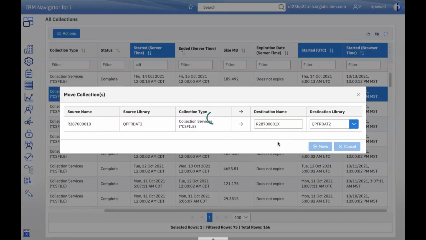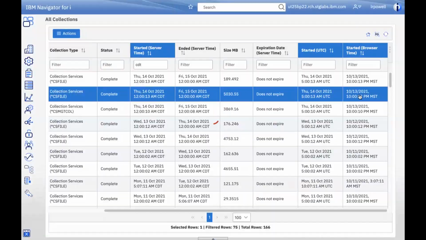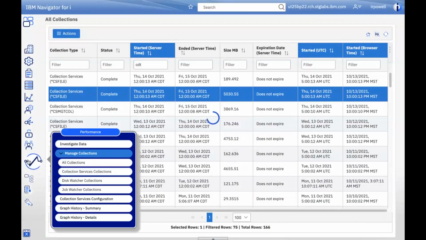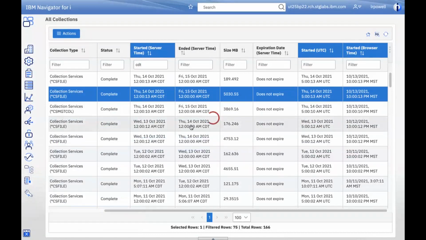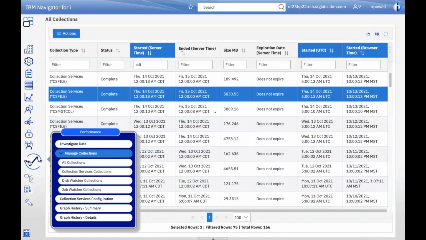I'm not sure why move is taking a while here, but we'll wait it out. Okay, this didn't take this long yesterday, so I'm going to X this out. Not sure what I will do to things, but I will fix that later. And now we will go in, and actually you can see it's still working on it, and I think I will get a pop-up eventually. Once it's finished, it'll tell me that it's done. So that was kind of a nice thing that I saw yesterday.